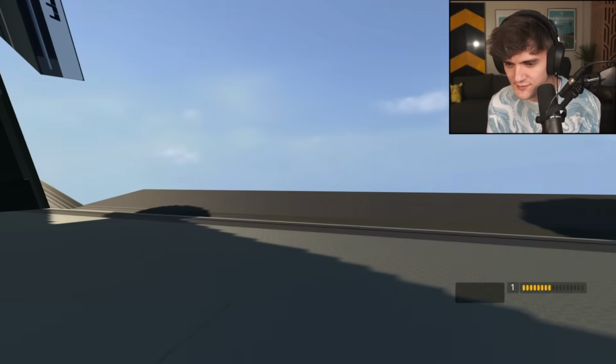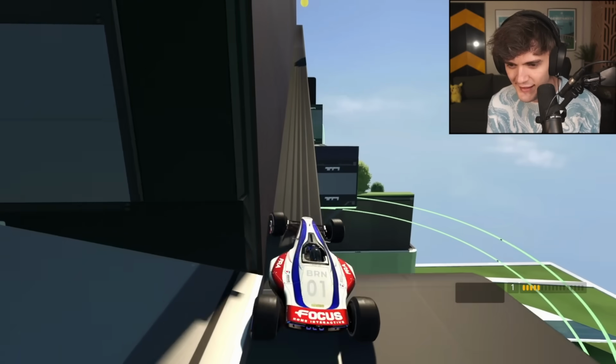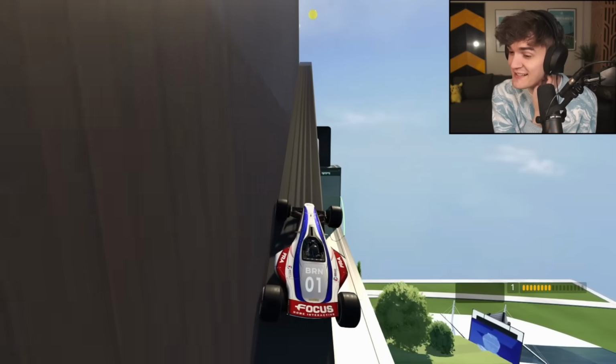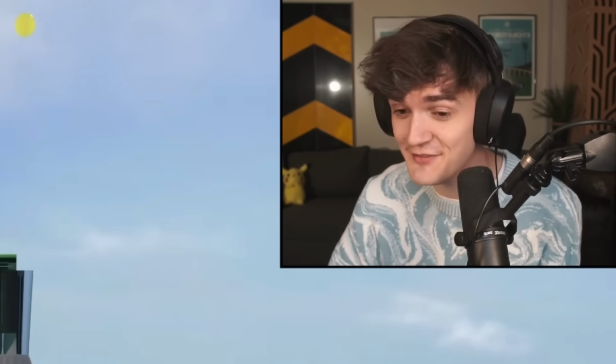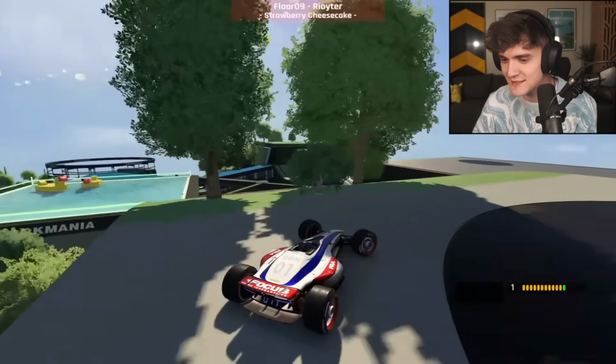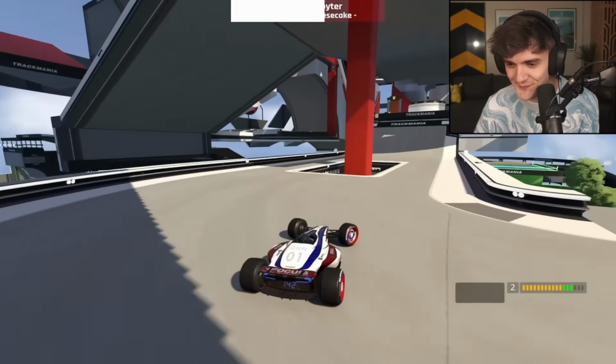Now he's across. Then he just has to balance up the side of this wall. And he gets to floor 9 in 16 minutes 30 seconds. Really fast for also doing a safe route and other things. Just really clean. Nothing's gone wrong for Bren so far.